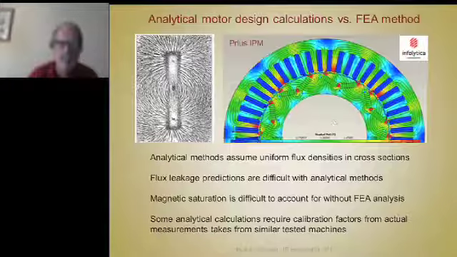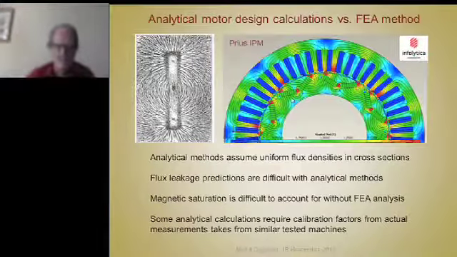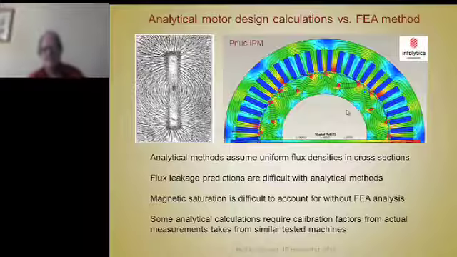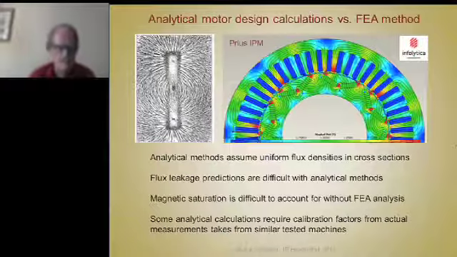You want a high concentration of elements in areas where you expect there to be saturation. Like you certainly want a lot of elements in the air gap. In the air gap, you'll probably have 2, 3, 4 layers of elements in there, so that if you do a dynamic solution, if you want to rotate this rotor and resolve it at every new position, you want those layers to reconnect with each other to have a smooth transition of flux distribution through there as close to reality as possible.